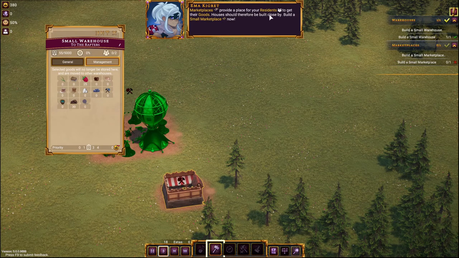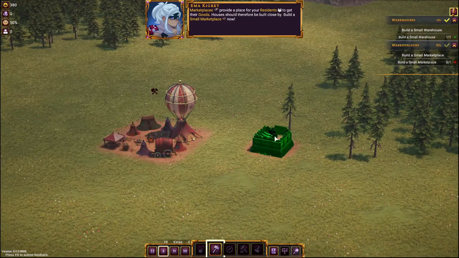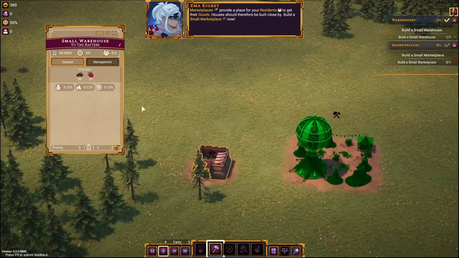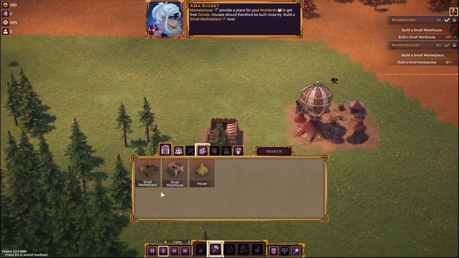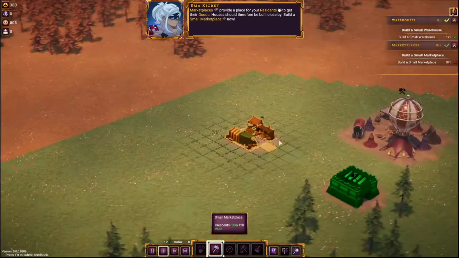Okay, marketplace is good for building residents. Get goods. Houses there should be built close by. Build a small marketplace. Now, I did. Right there. I did build it. You want me to build another one? Oh, I built the warehouse. Never mind. The marketplace. Derp.